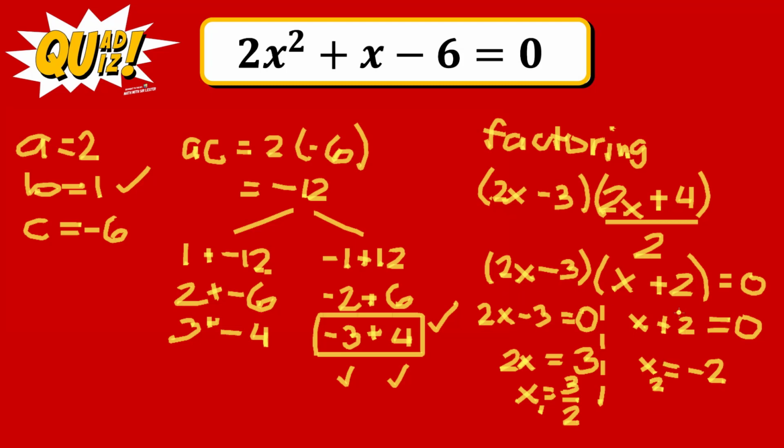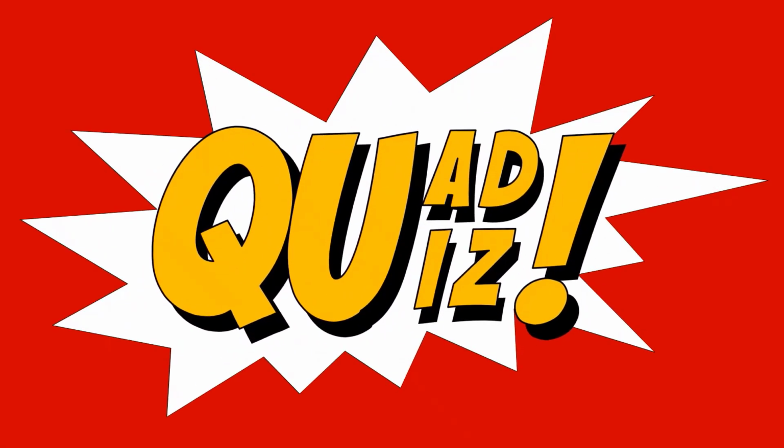It's a little bit longer because we have a coefficient no longer 1. And what is unique here is again the trinomial is factorable, and we use the AC way to determine that, and we use factoring in order for us to get these two roots. This is the discussion for this QuadQuiz.